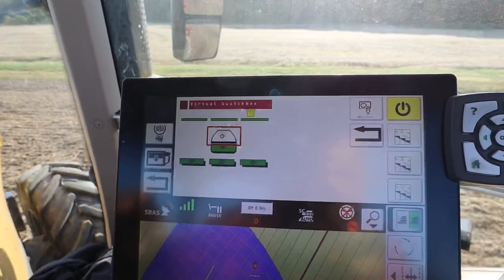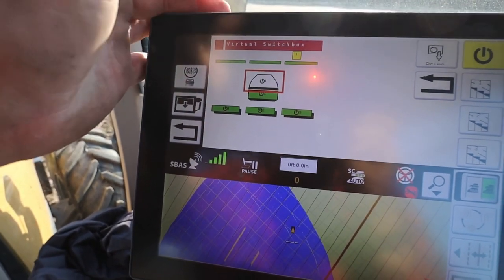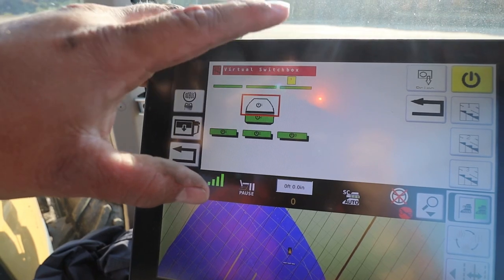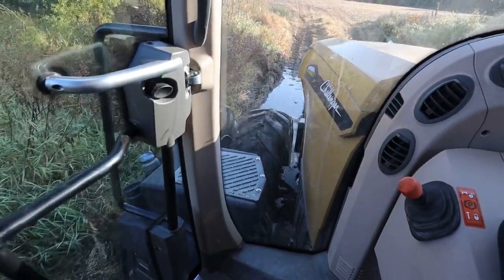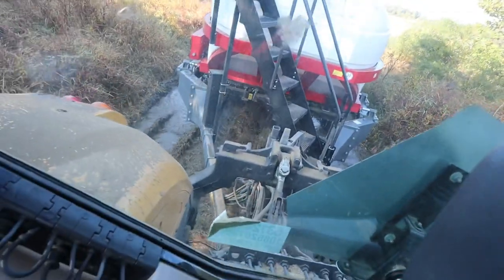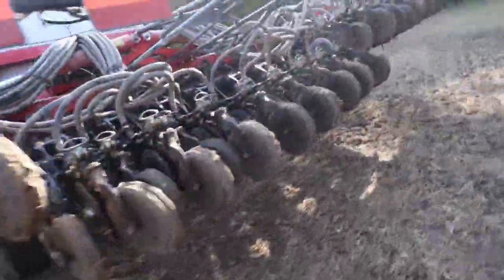The seat fell out, so that's good. I'm going to start pulling out of bin number two. Bin number one has about two or three, maybe five acres of seed left. I don't have my tender here — we're trying to run this drill pretty dry. Basically when I run out of seed in number two I'll switch to number one, call my brother to bring seed, which should give him enough time to get here — that's how we're using the dual bin today. Crossing here — a little muddy. There's a gravel bottom in this crossing so we'll be fine, but it's a little soupy. The Intelligent Ag system is telling me I have a unit plugged — I'm thinking it's probably because it's so damp out here.